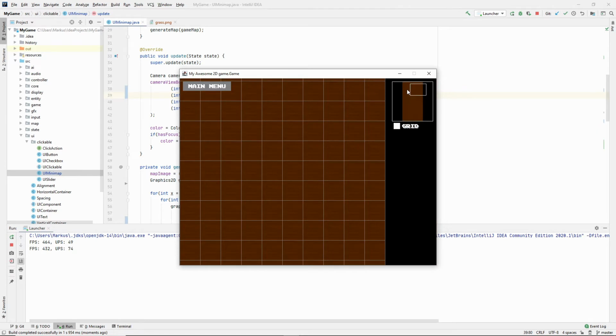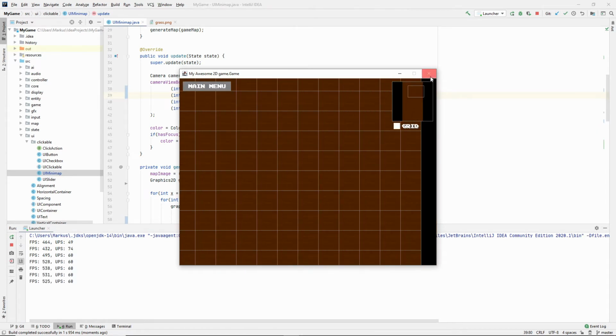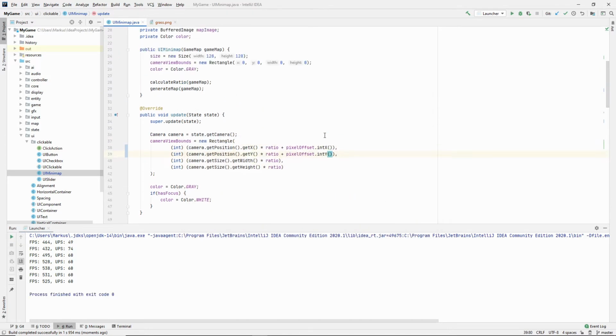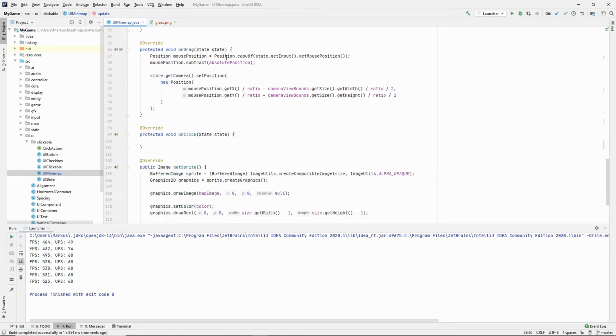And it does, but now when you click it, it looks really weird because we're not adding or subtracting the offset from when we click. So let's find that on drag.